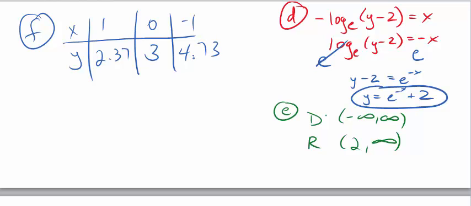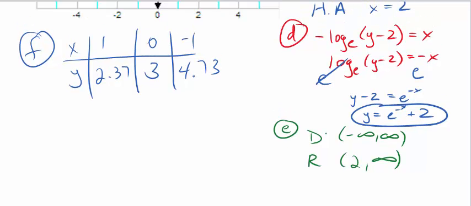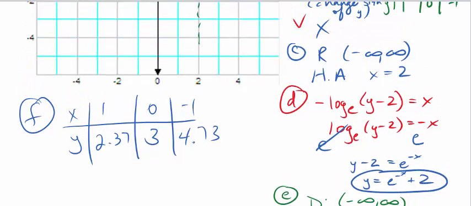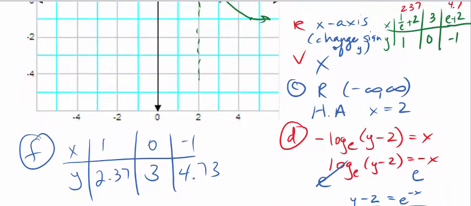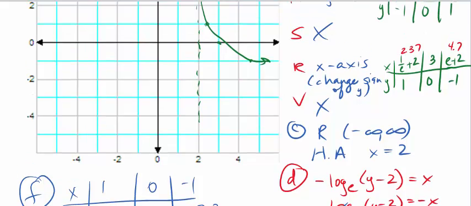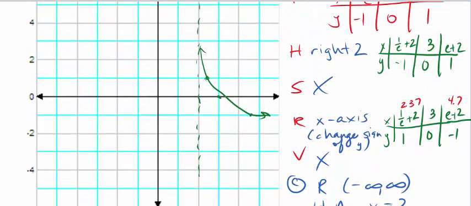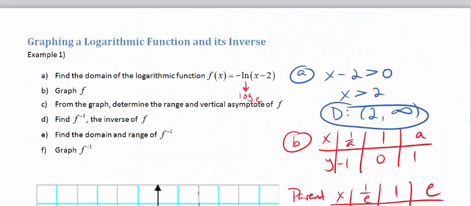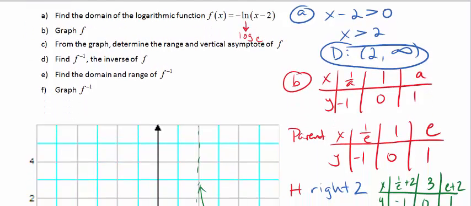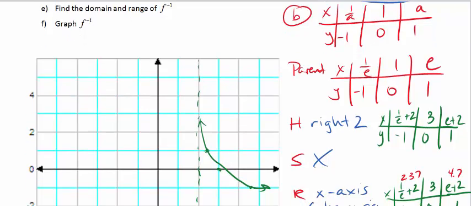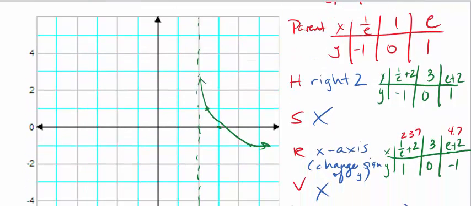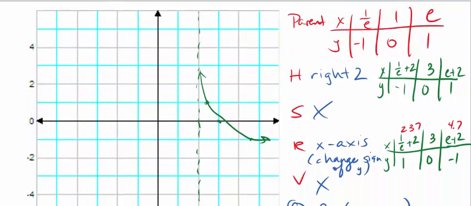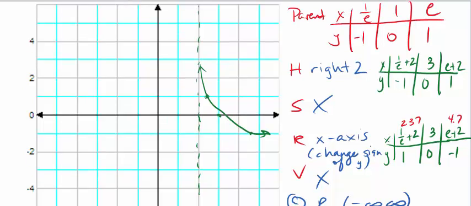So I drew the first one in green. Let's draw this one in blue. Because it does actually graph it. So here we are. We had a horizontal asymptote at x equals 2. Well, now we had a vertical asymptote at x equals 2. Now we're going to have a horizontal asymptote at y equals 2. I think this will be easier to see it right. We're going to do it right. I lied.